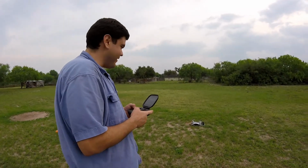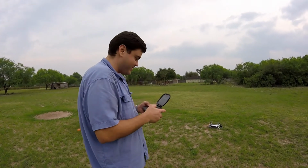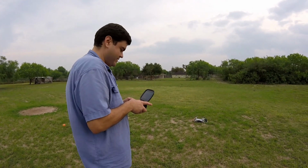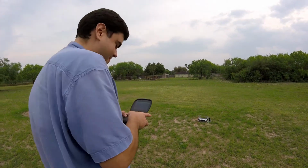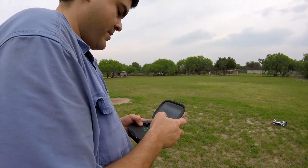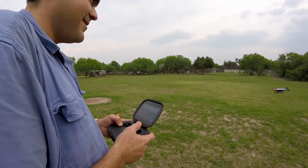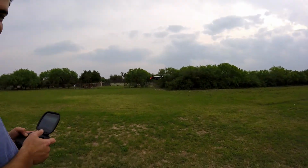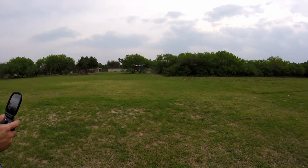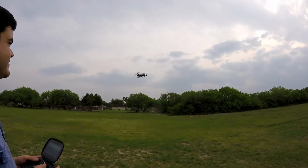Alright, guys. I had to calibrate it and do crazy circles. I should have recorded it. But I think I'm ready to fly it. And press the button on the top. There we go. Wow, that's scary. Oh my god. Alright. It's too windy. You think? Yeah, it is. That looks so cool.